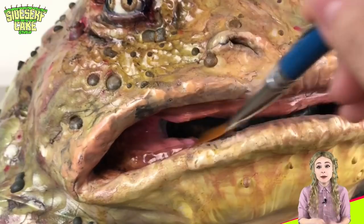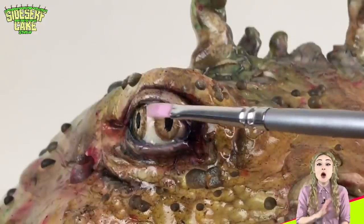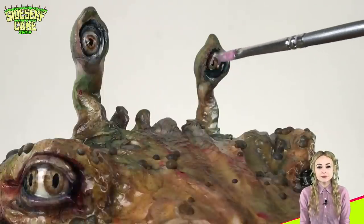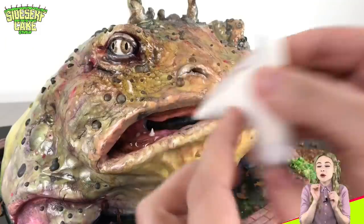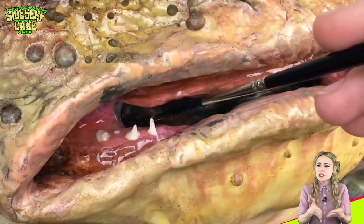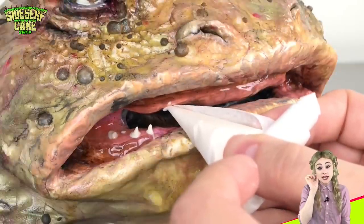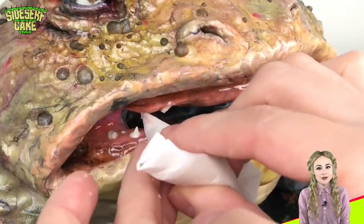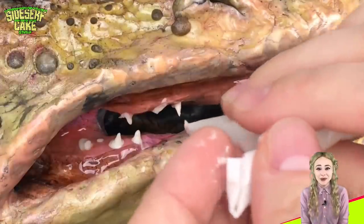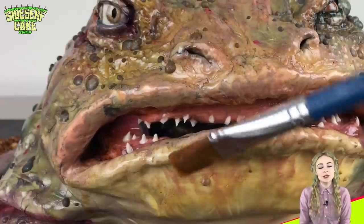To emphasize the mouth and eyes, I'm brushing piping gel onto both. This is one of the last things that I do so that I'm sure all the food color is completely dry, because if it were a little wet, the piping gel would start to smudge the color. The toad's teeth are extremely small, so I'm using royal icing to pipe each tooth. Piping into a toad mouth isn't the easiest thing in the world, so if a tooth is a little off, I just take a thin brush and move the icing around until I like the way it looks. These little teeth make me so happy. This toad is a slobbery, drooling mess, so I'm adding drips of piping gel onto its lips.